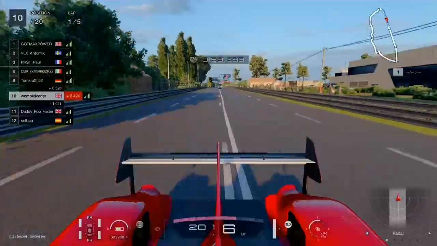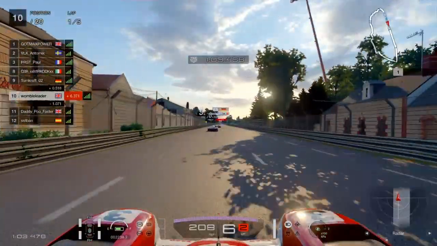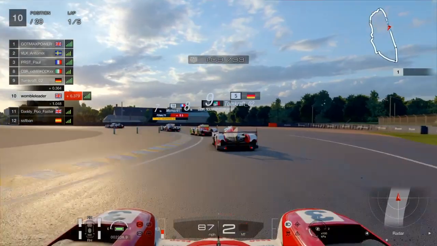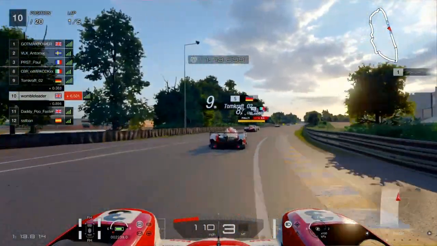But onto the Mulsanne straight for the first time. Still in the slipstream, even though we dropped a little bit behind through the first sector. We can use this slipstream to pull us back into it, and we seem to be much better on the brakes than a lot of our rivals there, so we close that gap up significantly.